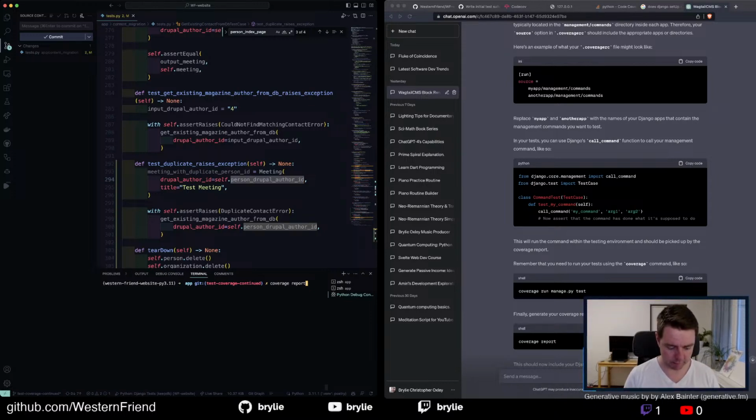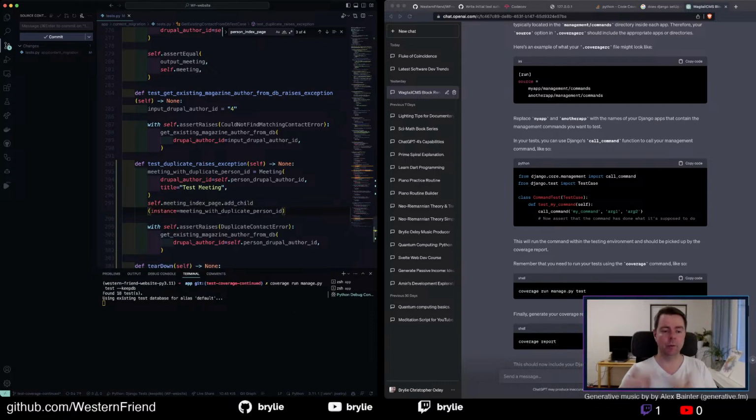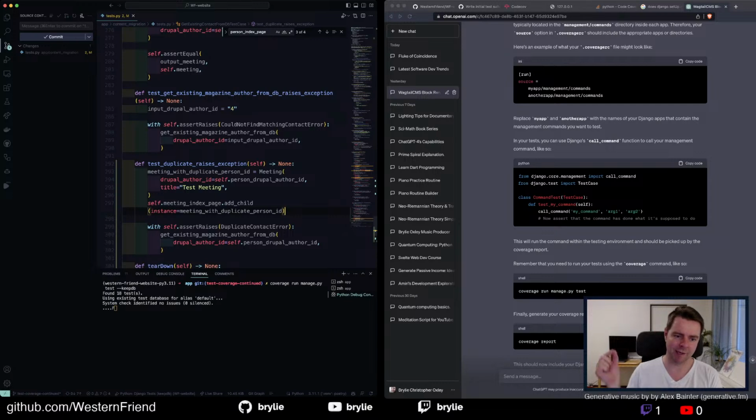And Command C, Command L, C, L, and run them. Ah, you know, I didn't save the meeting. You have to actually add it. Meeting index page add child. That's what is missing. In order to save the meeting instance, you have to add it as a child of a parent node. Then Wagtail internally saves it and gives it some other metadata like the path and things like that. You can't just save these directly. That was the error I got at the beginning of the session when I was writing the setup function to create the initial instances. So I had to construct the whole tree in order to be able to save the leaf nodes.